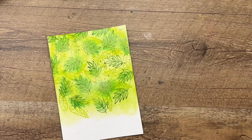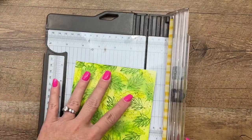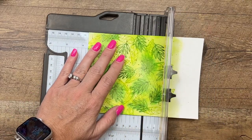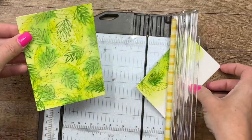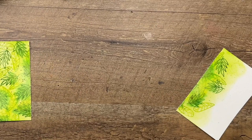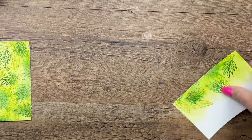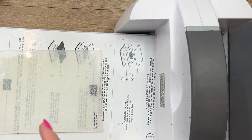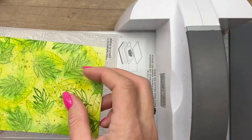So now I'm going to take my trimmer and I'm going to cut it down to, it's 5 inches on this side, so we'll just do 3 3/4 inch right here. 5 by 3 3/4. All right, the last thing we're going to do to this piece is emboss it. I've done lots of things to this piece, but we're going to take it one step further, put it in our fern embossing folder, and run it through.